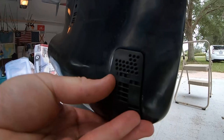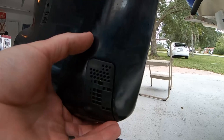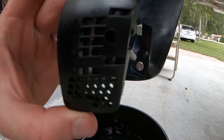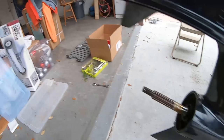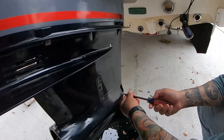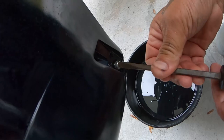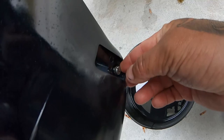Right underneath here, taken off by a three millimeter allen key on the other side - just take that off and there's your lower unit oil drain. Don't worry, it's got HD lube in it. Now you say a prayer - very important - that it's not milky, and there's not a ton of metal on it. Did you hear that? That means your lower unit's got pressure - that's a beautiful noise.